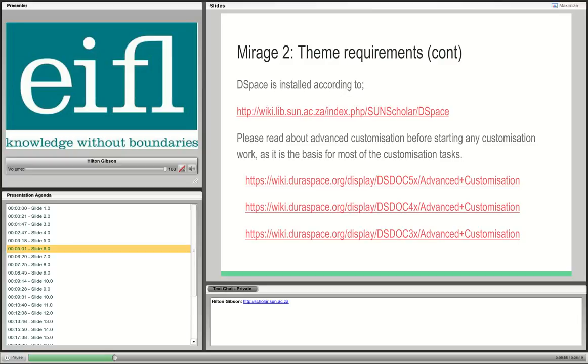So you keep your source code clean, and you do your customizations in what they call the overlay modules folder location in the file system. Please take some time to familiarize yourself with that. It is basically the foundation of most of the customization on DSpace.